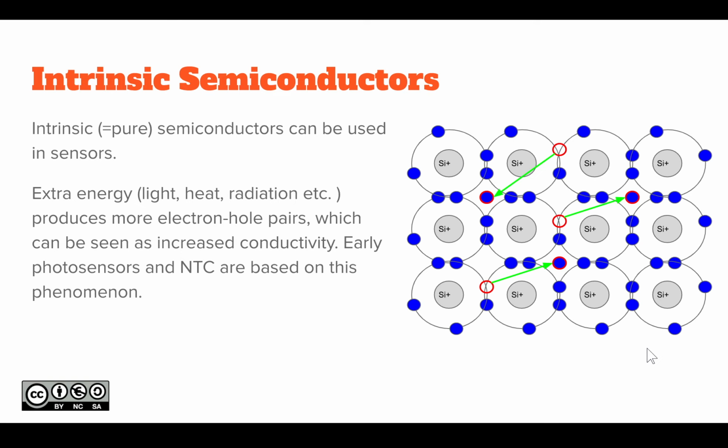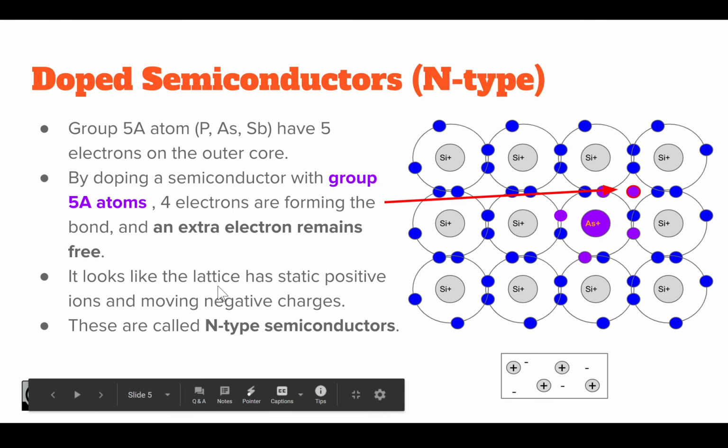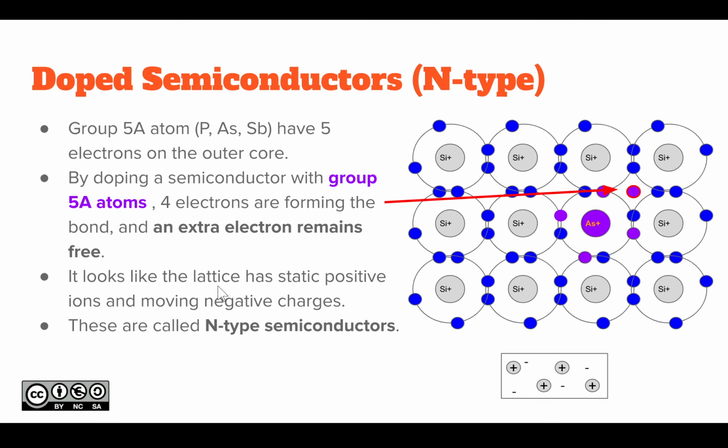Okay, and that's why it's a very good idea if you have, for example, transistors or microchips, to put those in a capsule that does not let any light inside. Or some of those are actually inside of a metallic can to prevent any other radiation sources. Okay, there's a reason for everything. That was the intrinsic, which is a good sensor material, but not much other things to it.